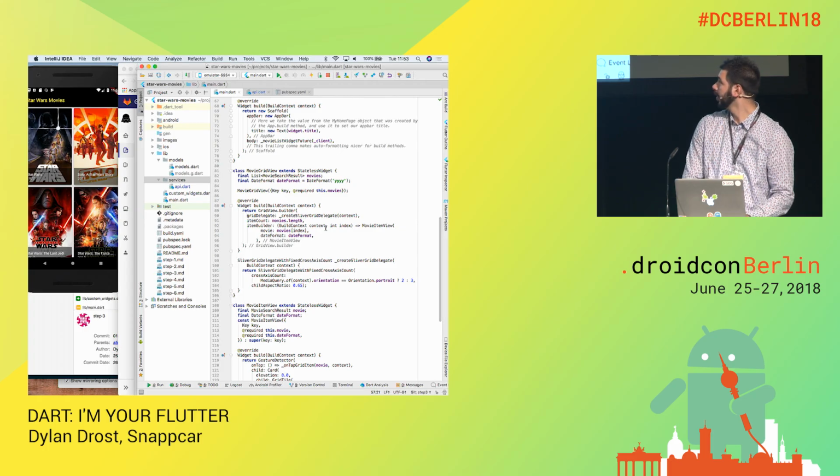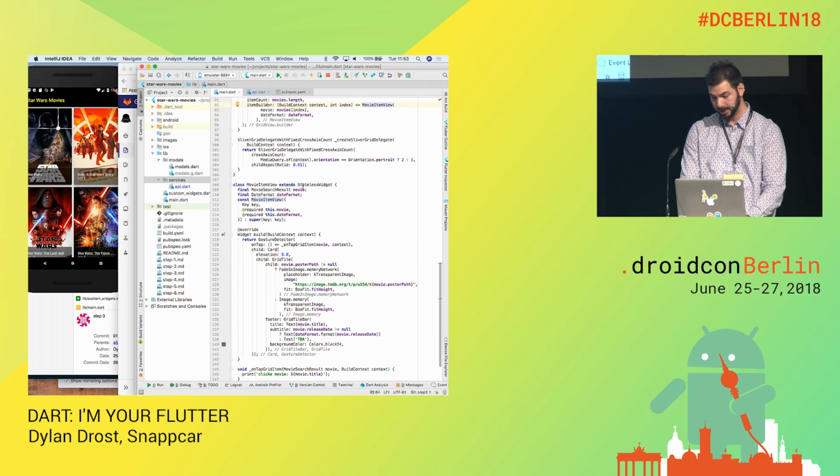Yeah, I extracted the code a bit more, so it's a separate class. And instead of just using the method itself to create a new text item, we instantiate a movie item, pass it in the movie, a date format to format the date.